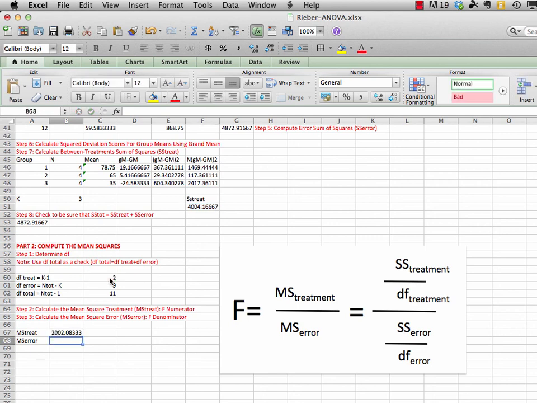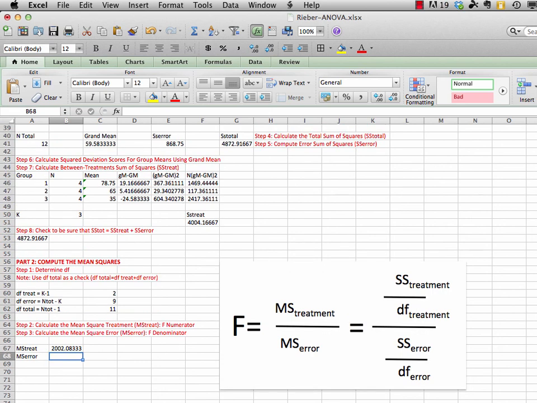The mean square error is the sum of squares error divided by the degrees of freedom for the error. So I guess I need to scroll up just a little bit here. There we go. I will start by hitting an equal sign, click on the sum of squares for the error, divided by, so a slash, degrees of freedom for the error.